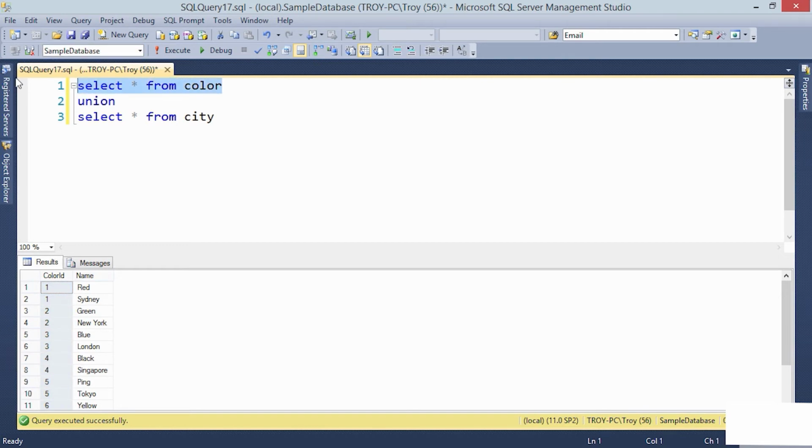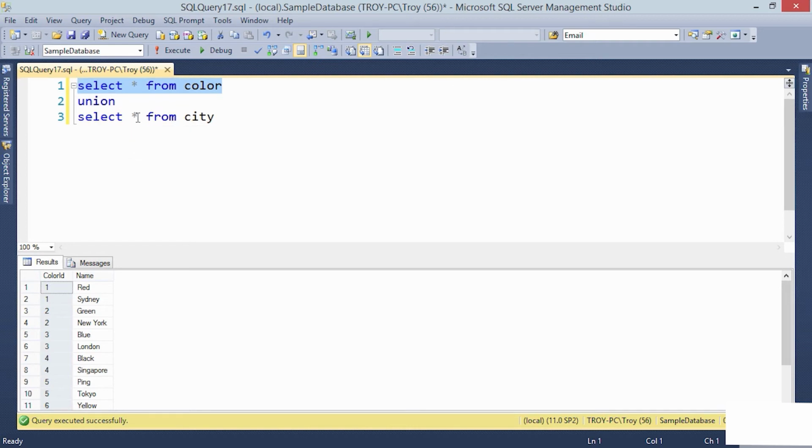Now, as you'll see in a moment with our case, that will actually work out just fine because the application is expecting the column names of the first select statement. And you'll see what I mean by that in just a moment. One other thing I want to point out here though, this union operator only works because the first select statement and the second select statement have got the same number of columns of the same data type.